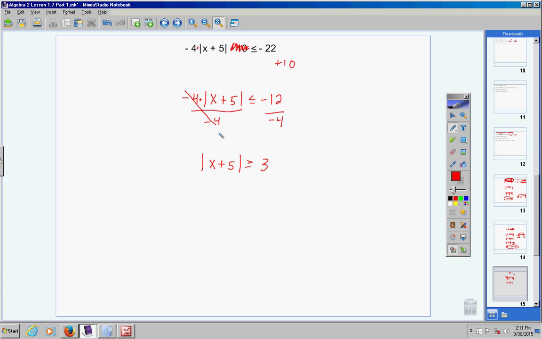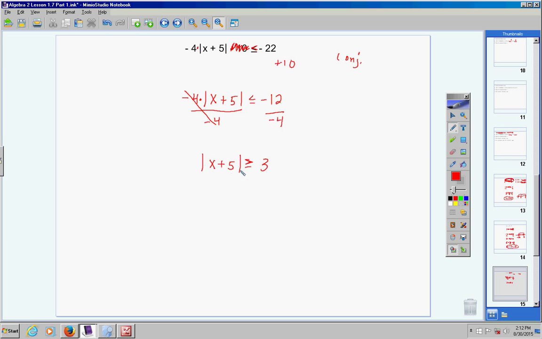And what this did was get the absolute value all by itself. Now step 1 is done. Step 2, rewrite this. Now, notice the arrow. Oh, by the way, remember how I told you to not skip step 1? Look up here. In the original problem, you had an arrow pointing this way, to the left, didn't you? So you might have thought it was going to be a conjunction. But now look what happened after you isolated it. Now it's pointing to the right.